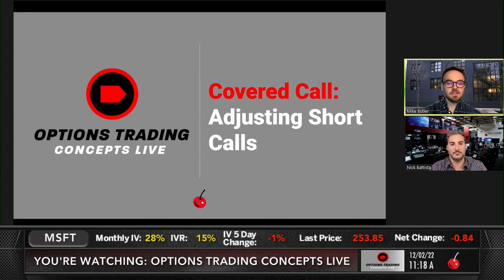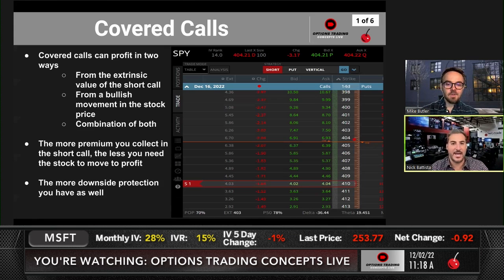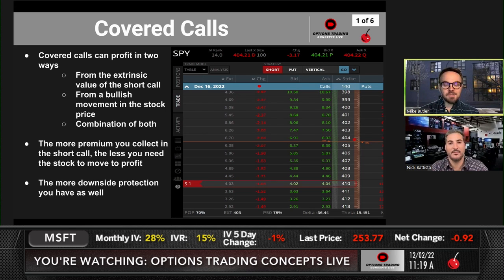If you focus on that simple transaction, it makes your life a whole lot easier. And what we're talking about today can be applied to short puts, covered calls, strangles, straddles. Anytime you have a short premium component that you're buying back and moving out in time, it applies to that strategy if it's undefined risk. Diagonal spreads, iron condors, anything that's short premium that you're rolling, this can apply to.